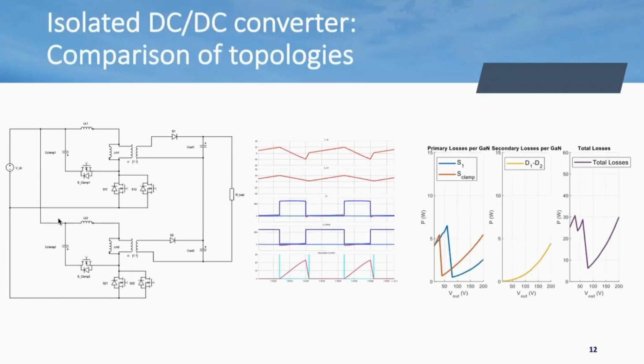Okay, this is just to show you the methodology. We are considering that the design and optimization of these topologies is very complex, and we are still working on it. Here you have a picture of one of the solutions that we are considering. What we are doing is designing the topology and running electrical simulations, just to verify that the design is able to work under all the operating conditions that it should.